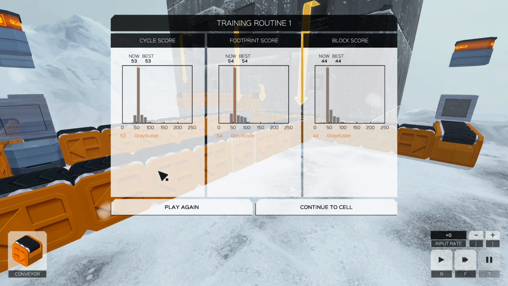Okay, so you'll see here there is, seemingly, the best possible that mine is 53, and that was also my best, but there are different score categories. So cycles is like the number of steps, if you like, that it takes. So i.e. how long did it actually take. Footprint, so how large are your actual puzzle blocks, etc. And block score, presumably the number of blocks.